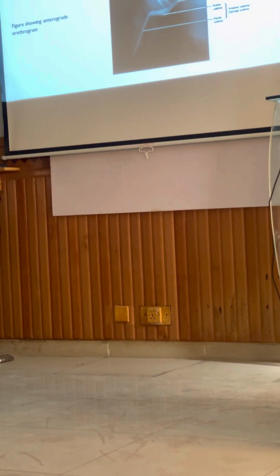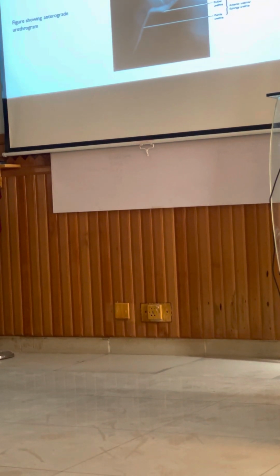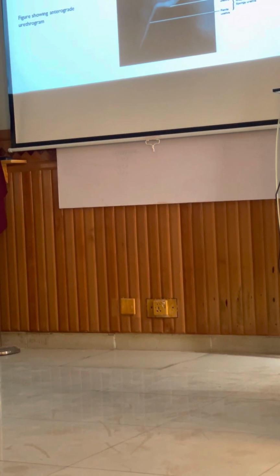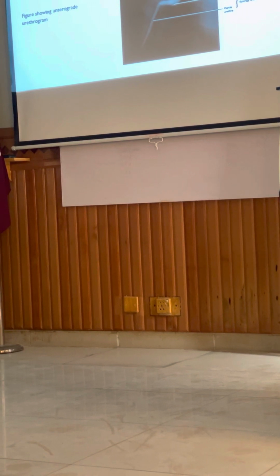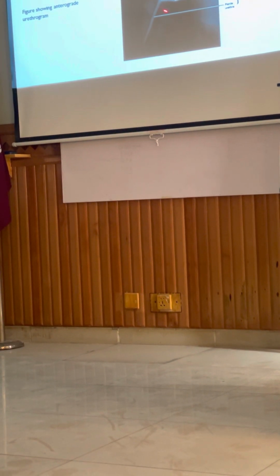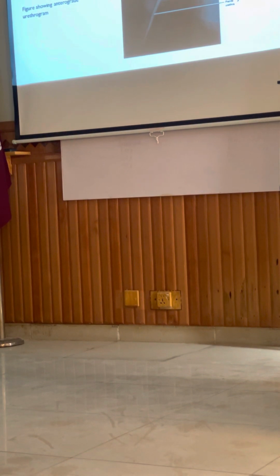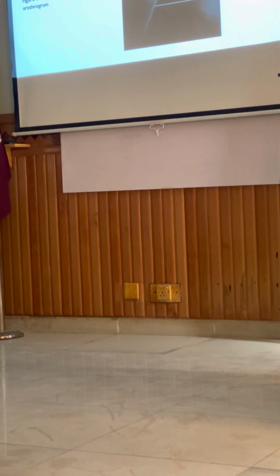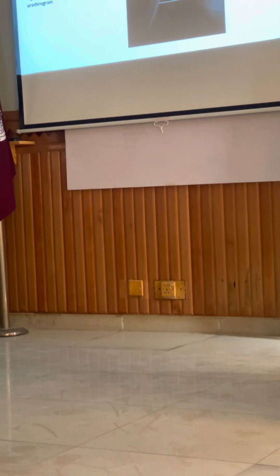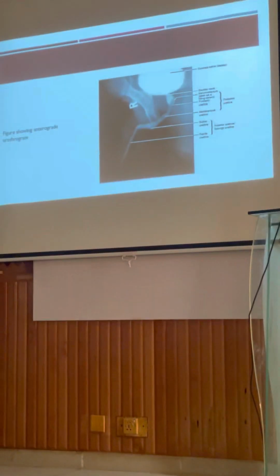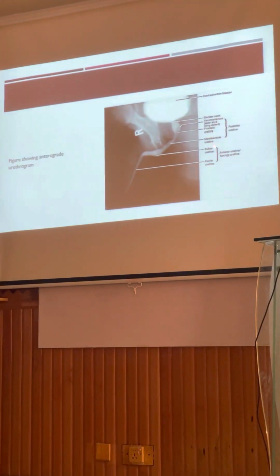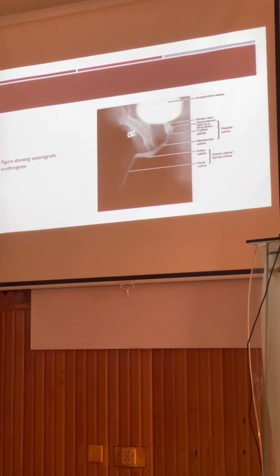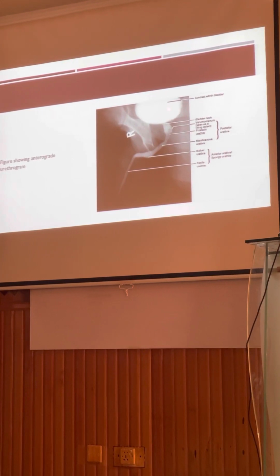Now this is a typical antegrade urethrogram, and here we can see that contrast is being injected into the bladder, and now this is the prostatic urethra, and then we have the membranous urethra and the bulbar urethra. I told you that sometimes there is a mild dilatation in the bulbar urethra. This entire region is the posterior urethra, and then the anterior urethra. And you can see the contrast medium which is being injected into the bladder.